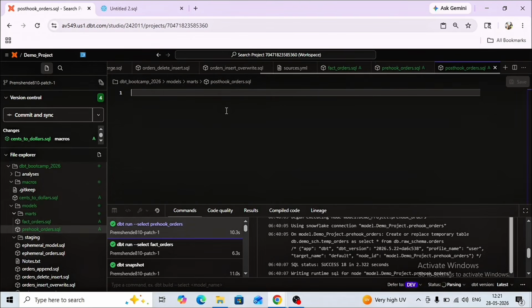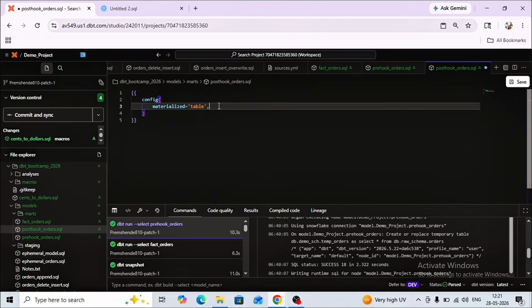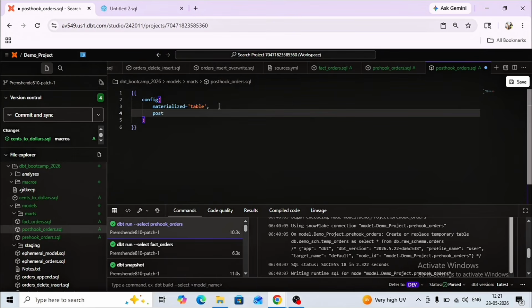First of all we need to give the config, and materialization we are giving as a table only, and this time I'm going to use post hook, and inside this square bracket we are going to use an insert query. Model name, status, and run at.